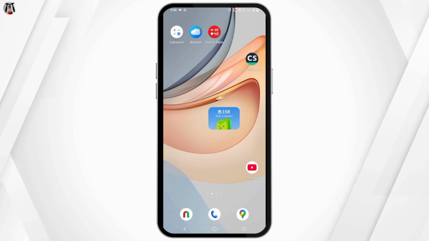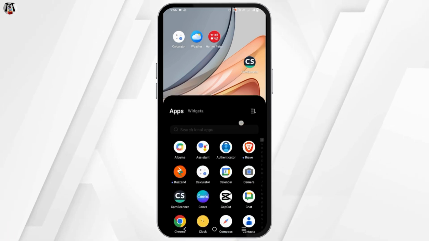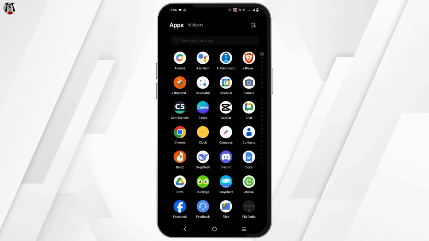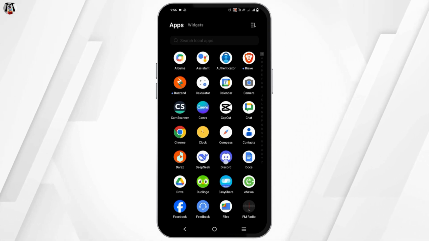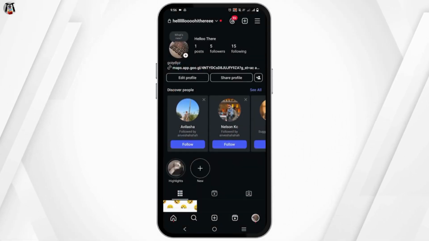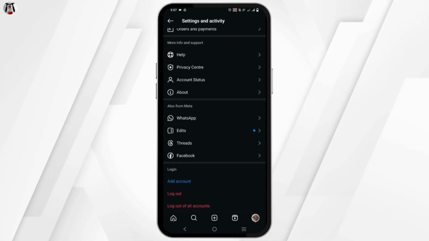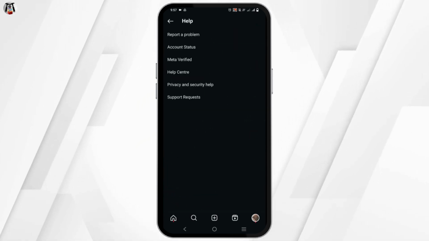However, if it's still creating an issue, you'll have to go to Instagram support for further assistance. For this, head over to Instagram, tap on the settings, and go to the Help Center. This way, explain your problem along with a screenshot, and you should get help from the support service.